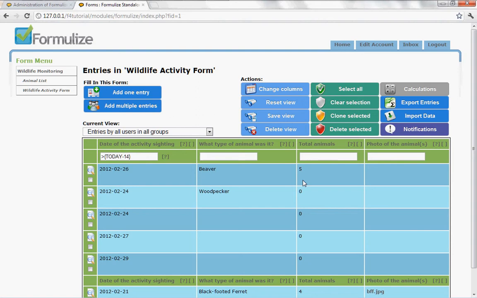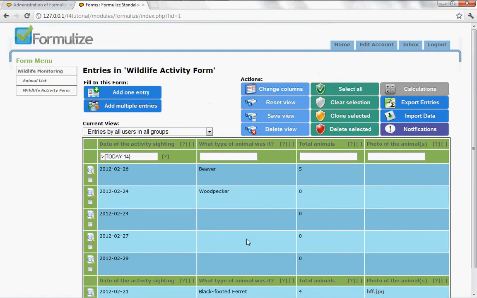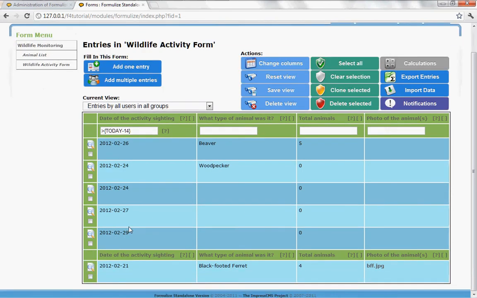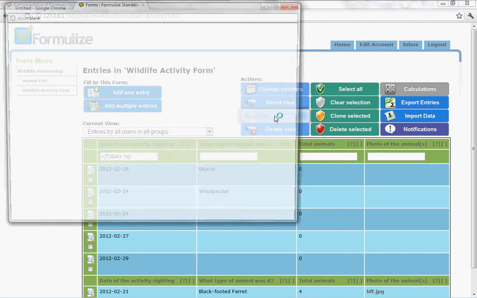So there we go. Here's our choice of columns, and if there is a photo, people could click on it to download. It's going to be entries, sightings that were made in the past 14 days, and this is the information that's available and it's all users in all groups. So let's save this view.